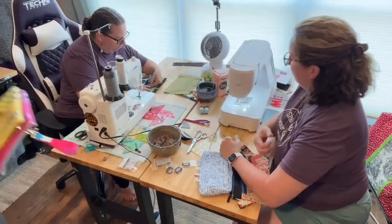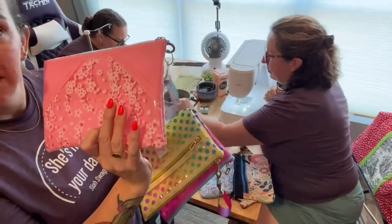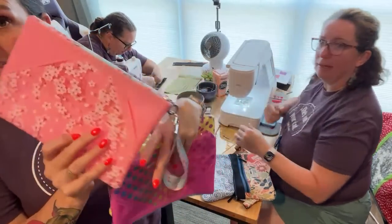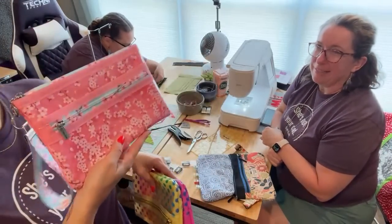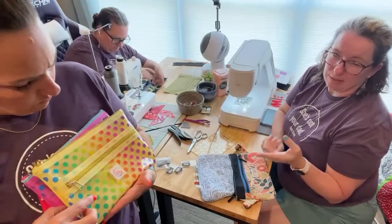Yes. Cherry blossoms. That is really cute. Look at the matching wrist strap with that. Okay, is this from So Girly Fun? It is. Yeah. What's this one? The zipper tape, and what's this clear vinyl?